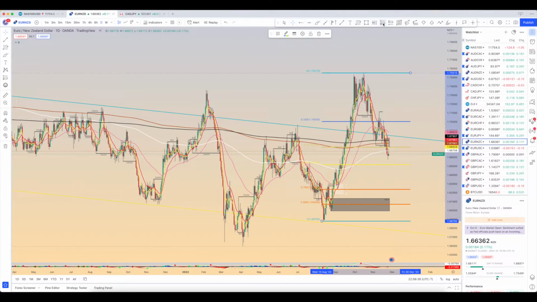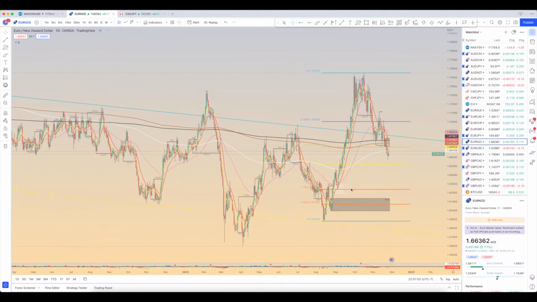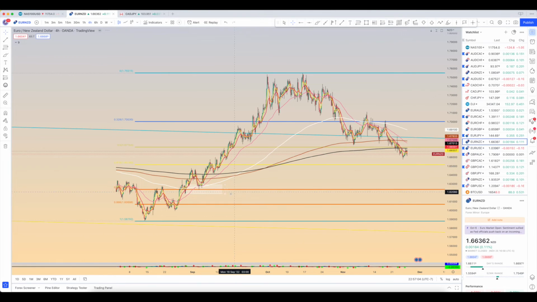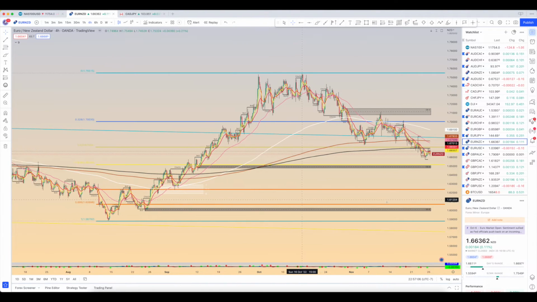So if we take this one, and we do a Fibonacci from this low to this high on a temp basis, you can see it went right to the 786. So this kind of lines up with what I drew way down here. Okay, I don't think it's going to go all the way down to the order block, but right here where I have the, well, let's see what that is, because I think I have it set on the 4-hour time frame. Right here, yep, there we go. Let's zoom in.